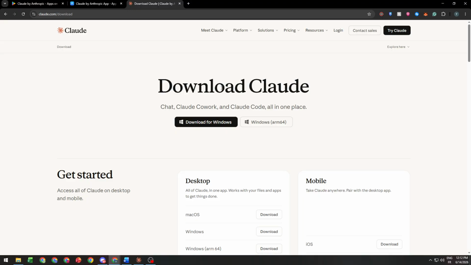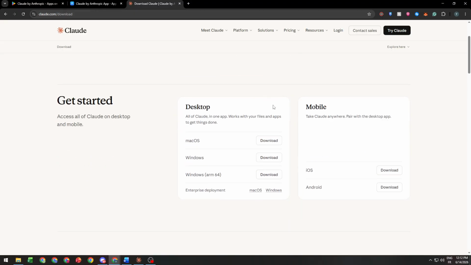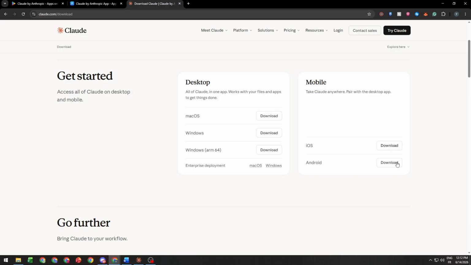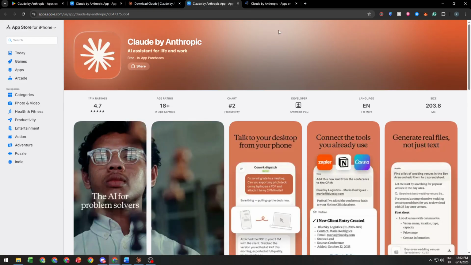So first of all, you need to go to cloud.com and basically choose mobile. So go to download and choose the mobile section. Now pick. Either you are an iPhone or an Android user. So simply choose one of them. Either one you choose is gonna give you this website, as you can see here. So you're gonna be taken to this page right over here.